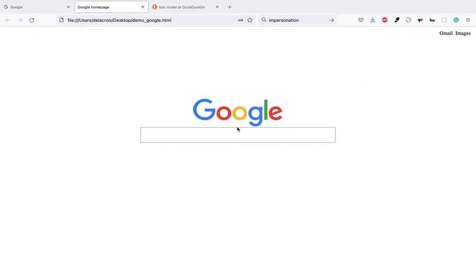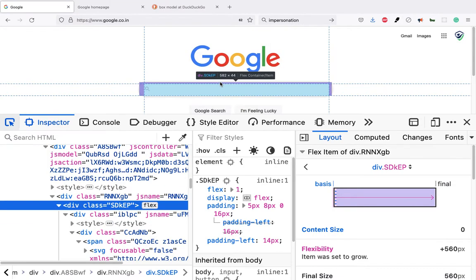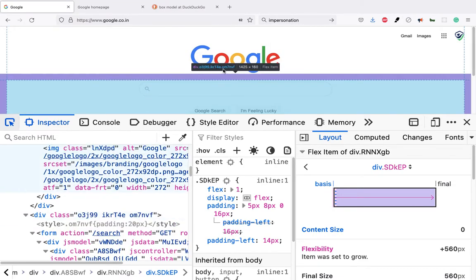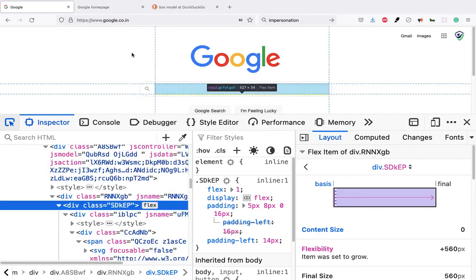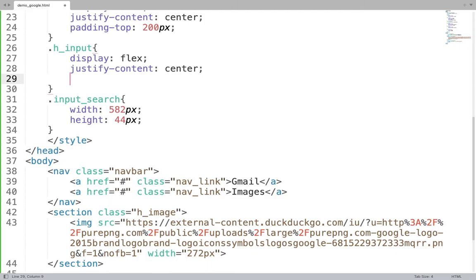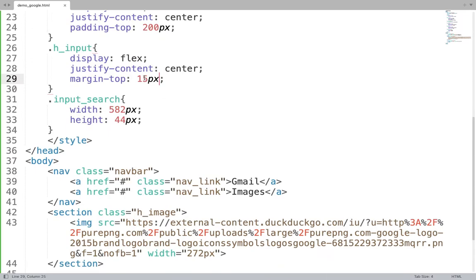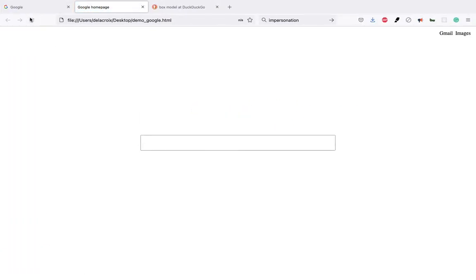Okay, the box looks okay, but there is some space between the box and the, this, right, Google. So we can add some margin top, right? Say 15 pixels. So now there is some space, maybe more we should add, just comparing it with the original design.